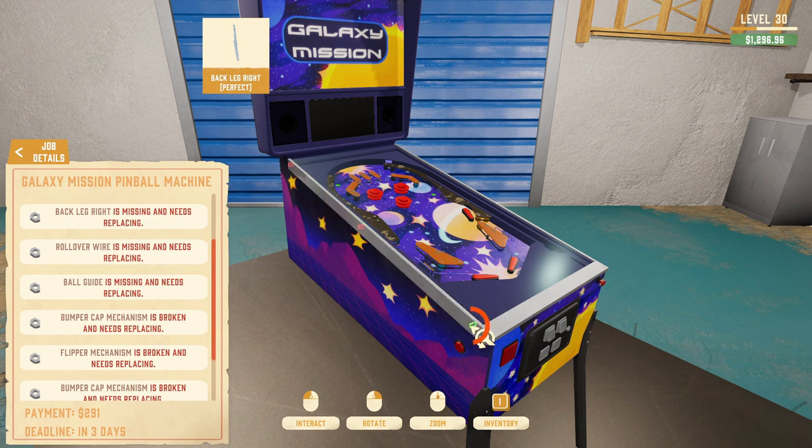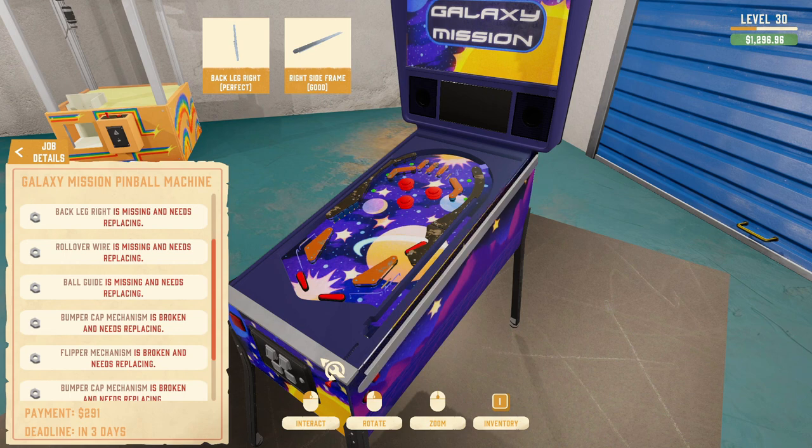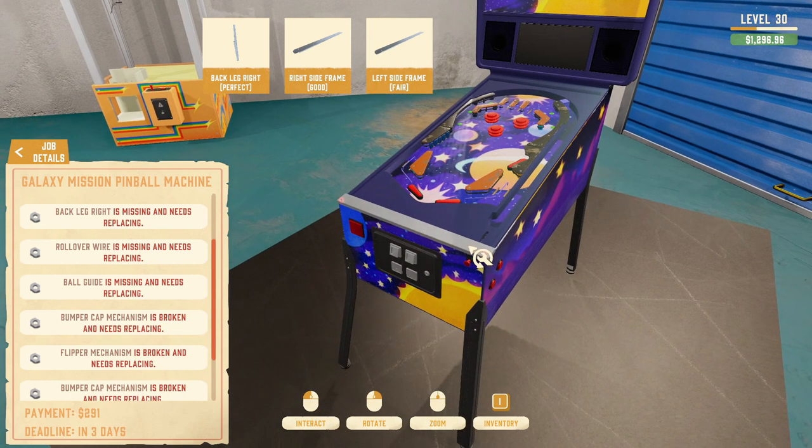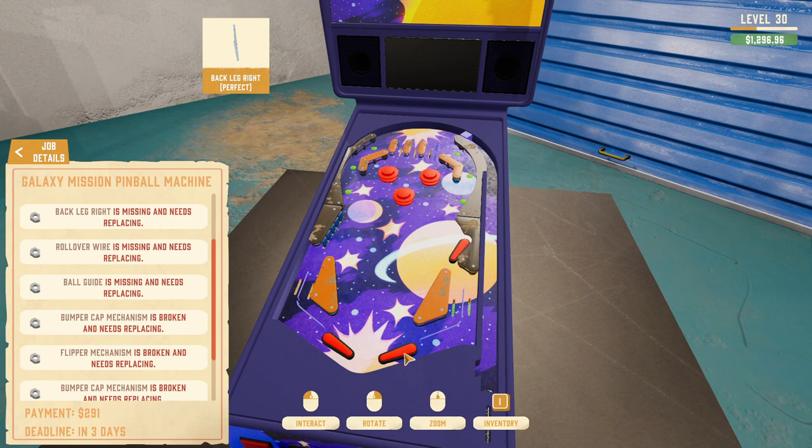So I'm assuming we're going to have to get in here, so we're going to take off the side cases. But yeah, I don't know how much more is left that I'm going to be doing on this. I'm having a lot of fun with it, so honestly, it all depends. It's like when the game runs out of content, and I'm like, all right, I don't like doing the same thing over and over again. So that's probably when I'll be done, but for now, I'm still having fun.